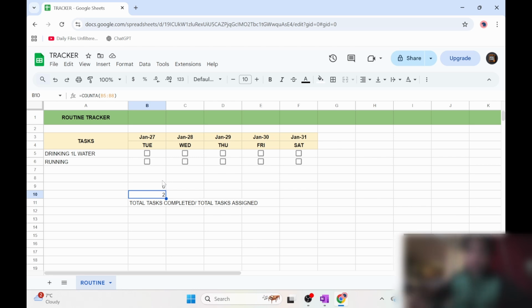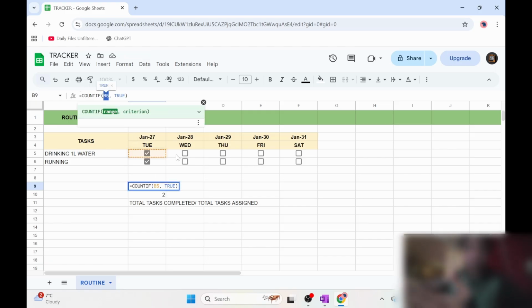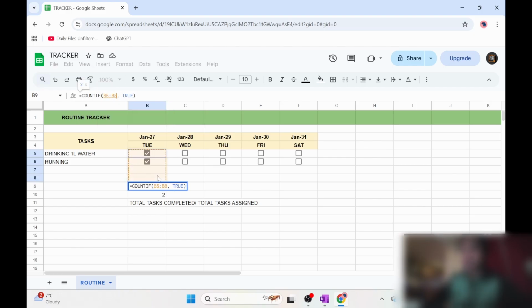But now see the magic. Why I want to take a range rather than individual. If I click here, one task was completed out of 2. But if I click here, it doesn't change. Reason? Because I selected only one cell instead of a range. If I had selected a range, like what I did for count, this one, now it's this one.